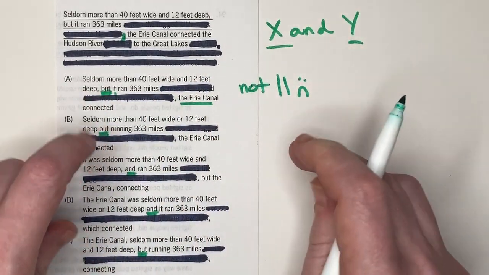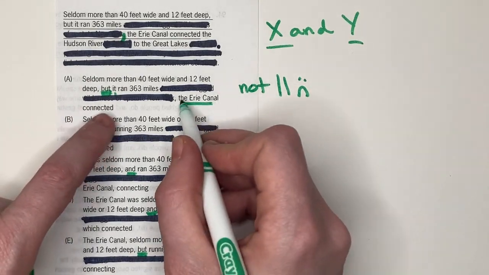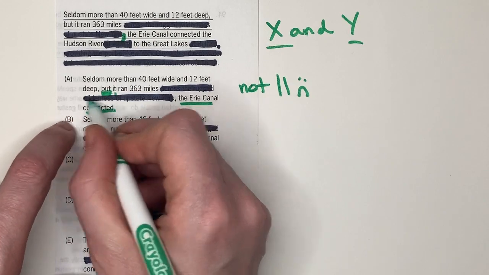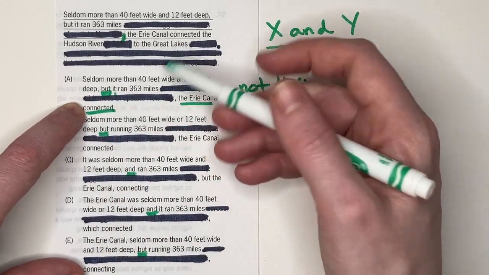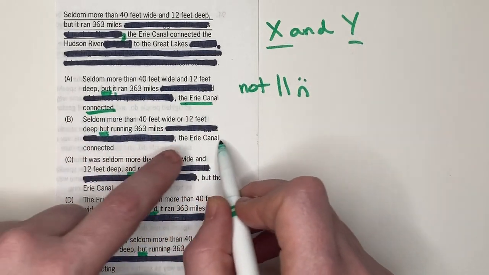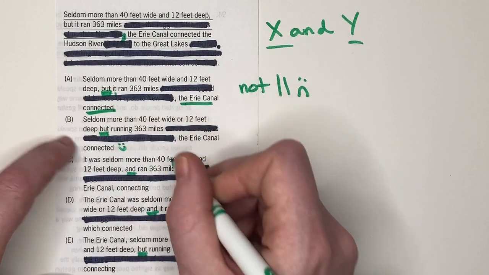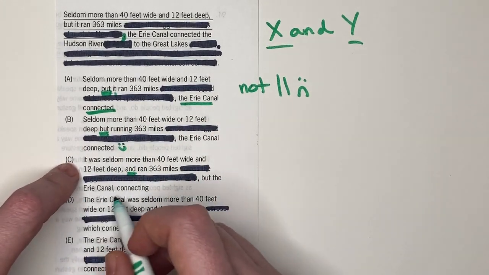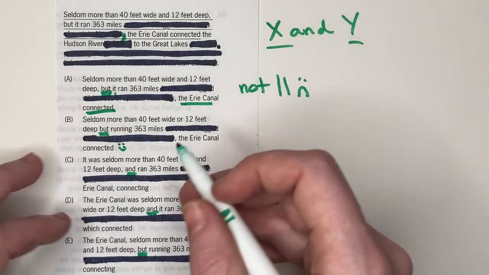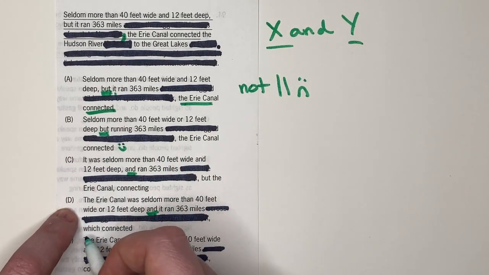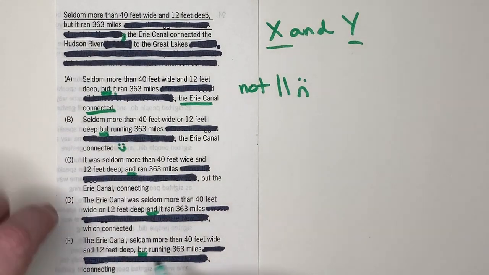As we know, the GMAT really, really loves parallelism. But the Erie Canal connected, connected was a great verb. That's probably the verb we're going to need, right? The Erie Canal connected. B has the same thing, which is great. Give it a little happy face. C, but the Erie Canal, comma, connecting. Well, all right, that's a different structure. We may have to take it on its own merits. Comma, which connected, they're making it a modifier. E, connecting, they're making it a modifier.